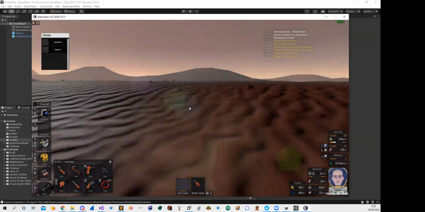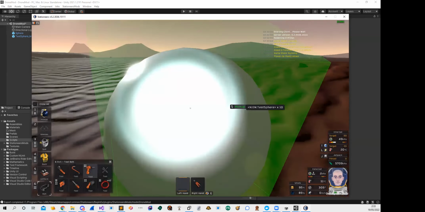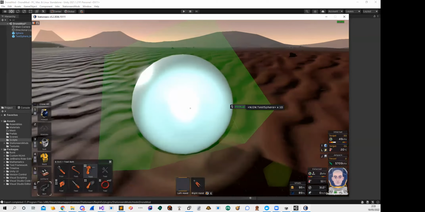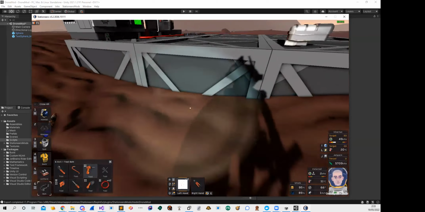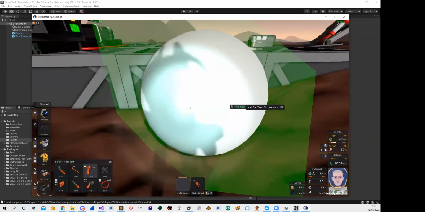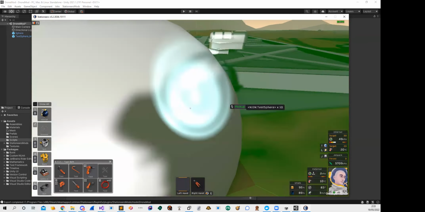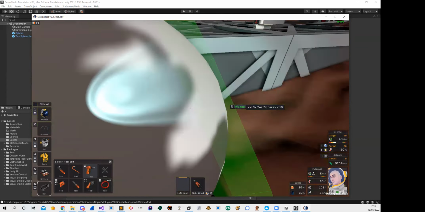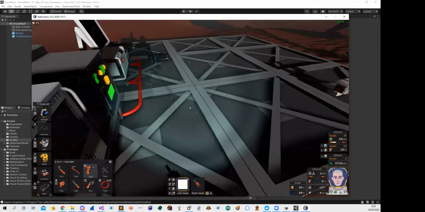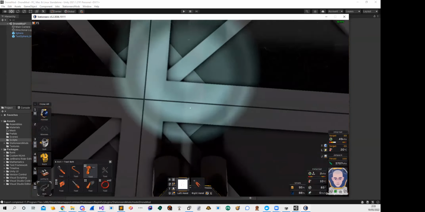So test the sphere now. The idea is this one should rotate. There you go. It's rotating on all 3 axes. If I pick it up and then I drop it here, it will still rotate. Despite it's not gonna move. Hang on. Stay there. What if I drop it from above? Hang on.